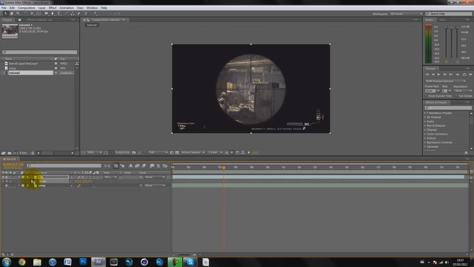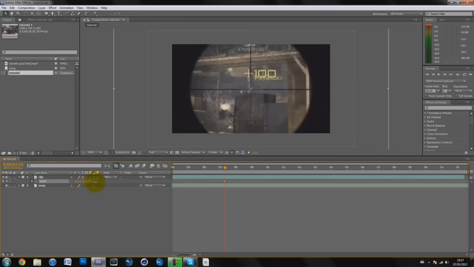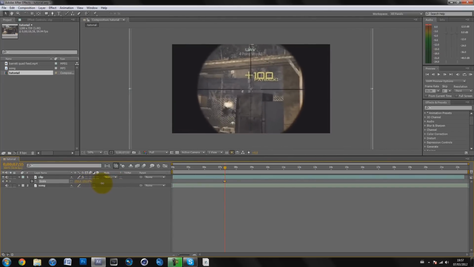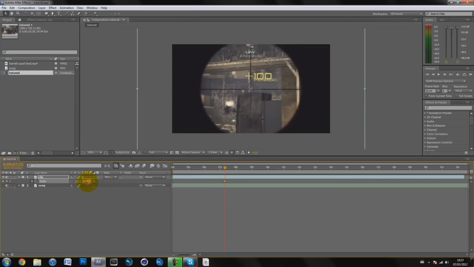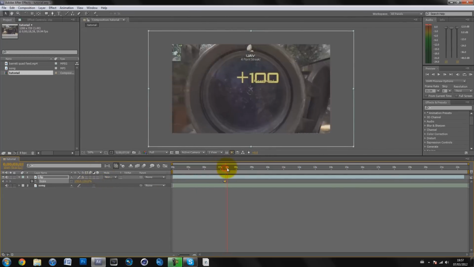Click on the stopwatch on scale to make a keyframe, and then go forward 5 frames and pump it up to how much you want. It's all personal preference. I would say between 120 and 140, so I would put 130 just to keep it neutral.